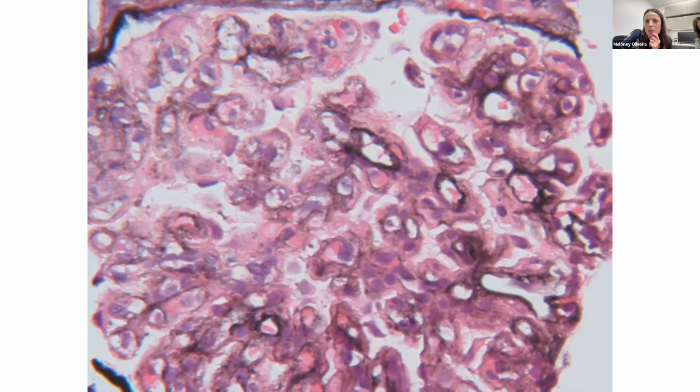What does that tell you? That this has been going on for a long time? Yeah, I mean, we have a membranoproliferative pattern of injury, right? Lobular appearance. And then we have double contouring and remodeling on the silver stain. So it supports MPGN. Well, keep in mind, this guy's had a history of proteinuria for over 10 years. So who knows how long it's been going on. Yeah, very true.